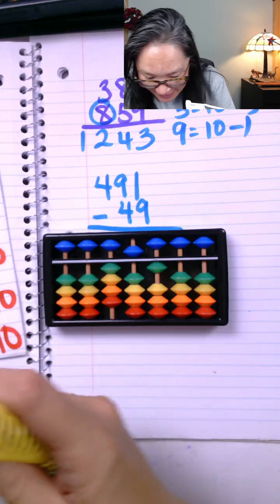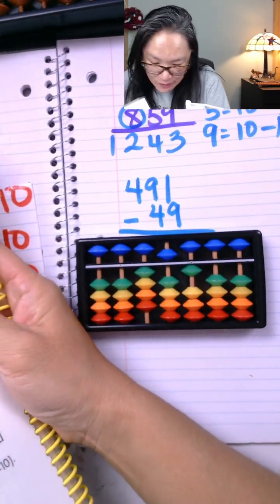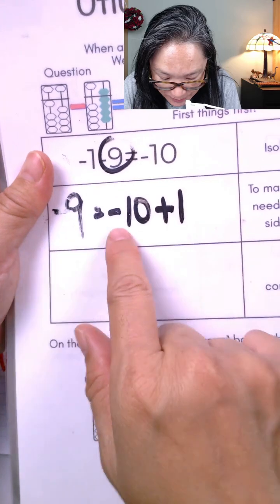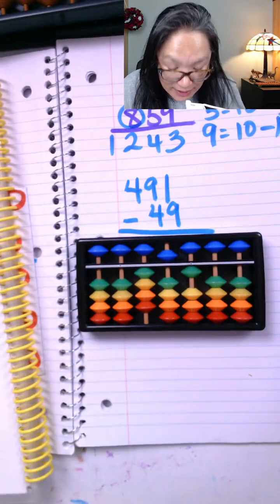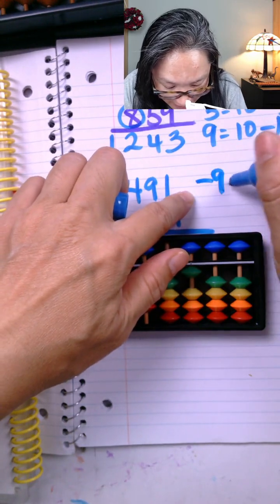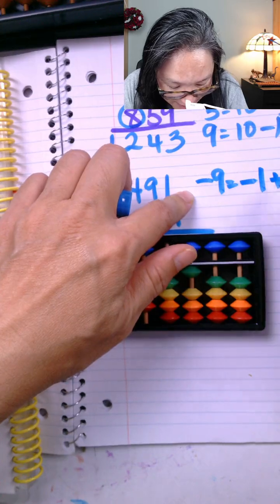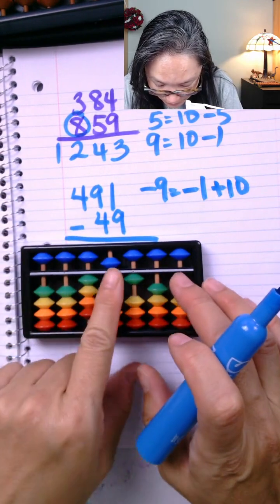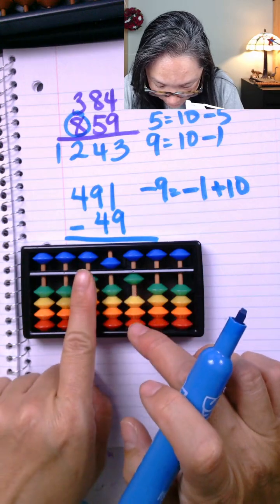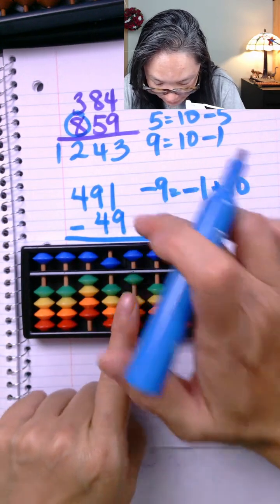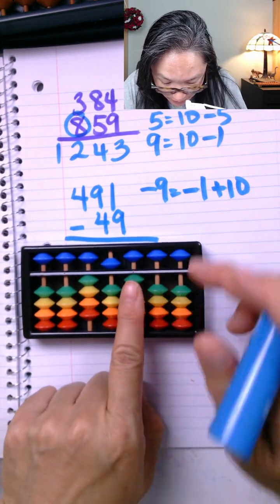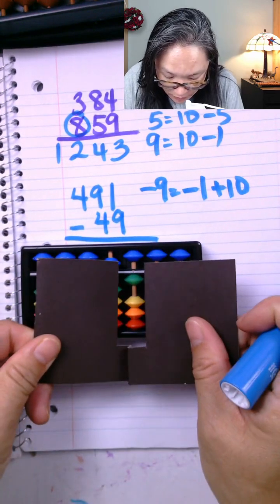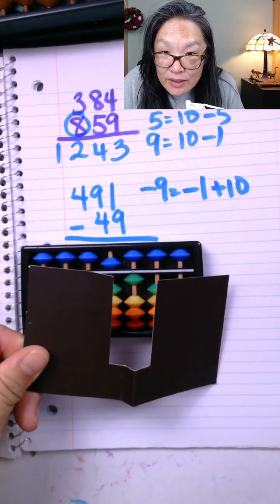What does that mean, Lynette? Okay, the first thing we're going to do is understand what? Minus the 9 is minus the 10 plus the 1. We're going to rewrite this, right? Let's rewrite it. Minus the 9 is equal to minus the 1 plus the 10. Why am I going to do that? Because I want to minus the 1, right? Where am I? We have 400, right? We took away the 4, we're here. We're going to take away the 9. When we take away the 9, what are we going to do? We're going to minus the 1 plus the 10. So we're going to take away the 1.